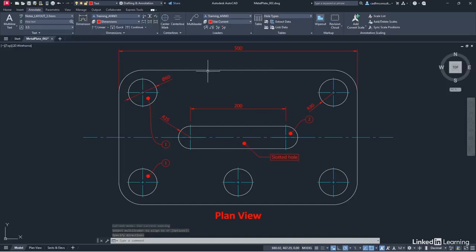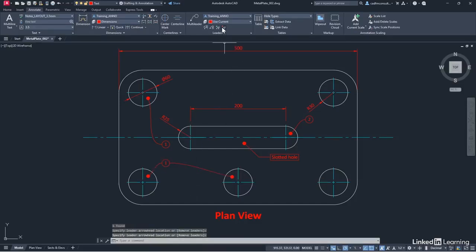Now, the other thing you can do, you can add a leader to the bubble as well, or add a leader to a leader, if you get what I mean. I can add and I can remove. So if I click on add a leader, select a multi-leader, number 1 there, pop one over there, click there, enter to finish. As you can see, I've added it.